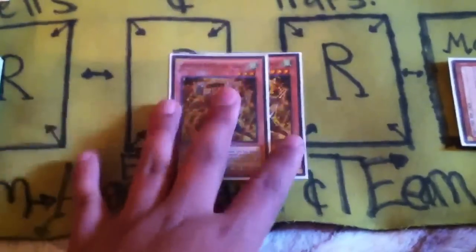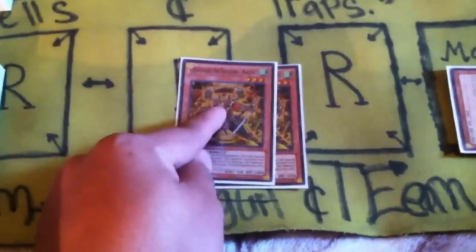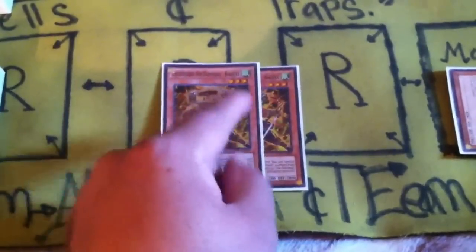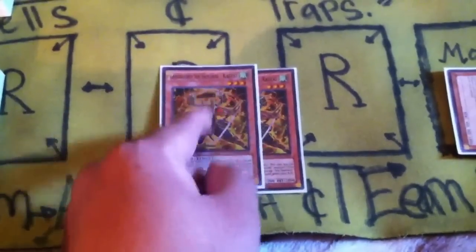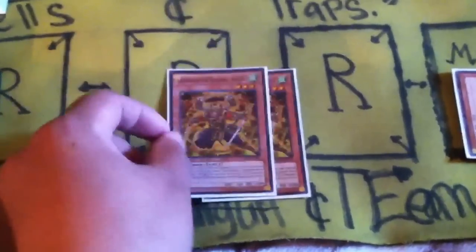Two Kagekis. This guy, you normal summon him, you special summon 6 Samurai. This helps bring out Shien, but it's not always good because your opponent might have Effect Veiler, and if you normal summon him and your opponent Effect Veilers, you're in trouble because this guy's sitting there at 200 attack, which is not good.